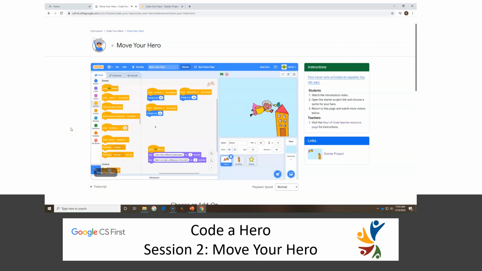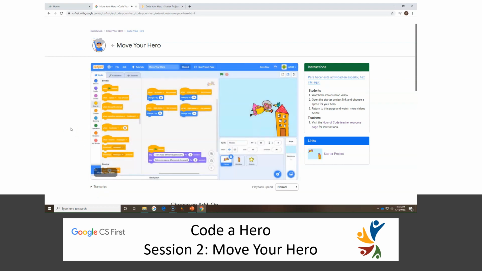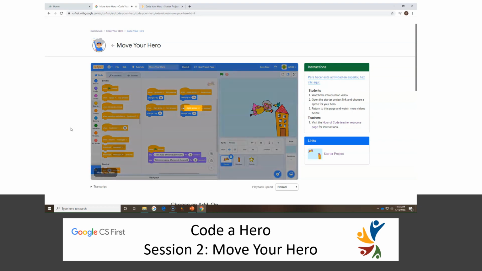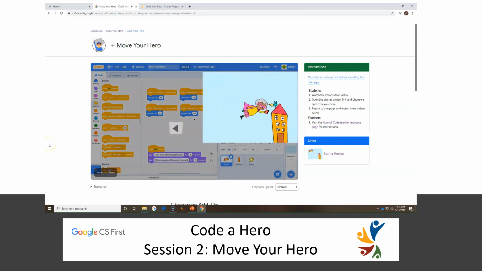Duplicate this code and update the values to program your hero to move left when the left arrow is pressed. Test your program again. Awesome!